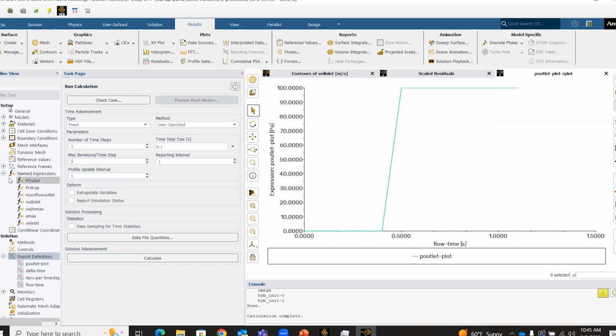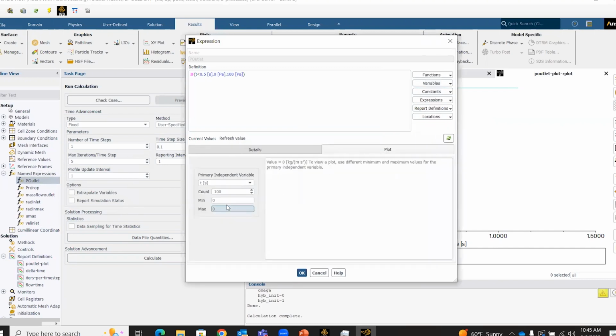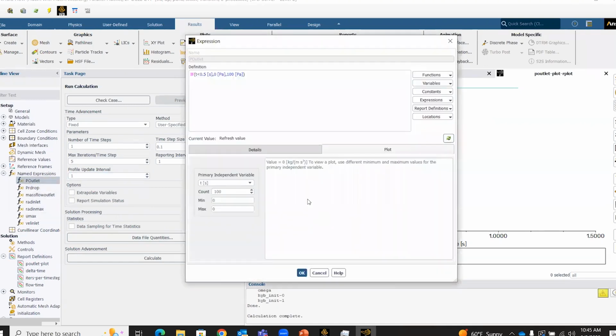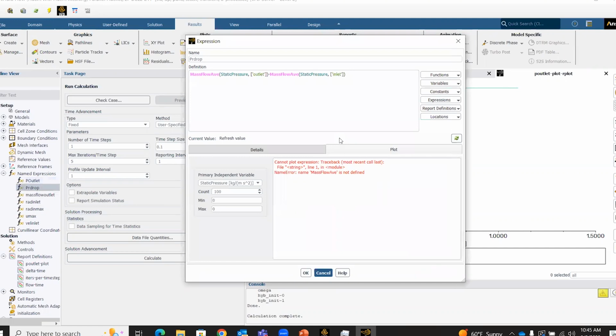Okay. Now, this particular plot is visible if you add it to the report definition, but you could also just go to your expression editor and use this plot functionality. Sorry, I closed it. But you could also just look at this value over here to see how your pressure is varying with time, because that's the expression that you've entered. So if you want to make sure that it has been assigned correctly, you could use either this or the report definition. Whatever values you've computed, you can come here and look at it.